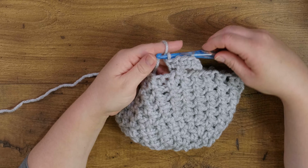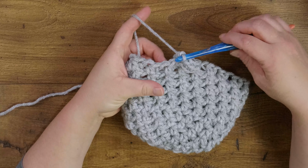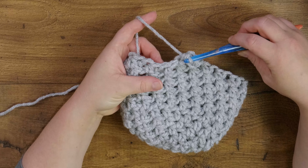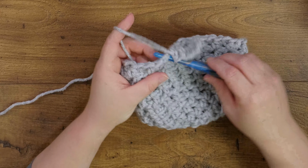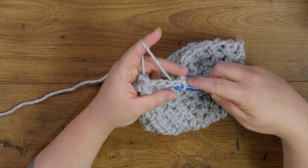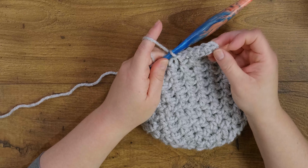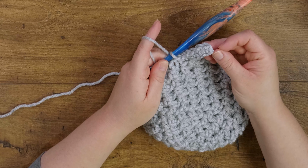So once we finish those 5 single crochet stitches, we are going to slip stitch into the next stitch of the body of the hat. So that's going to kind of join or attach our brim back into that hat. So that is row 13.